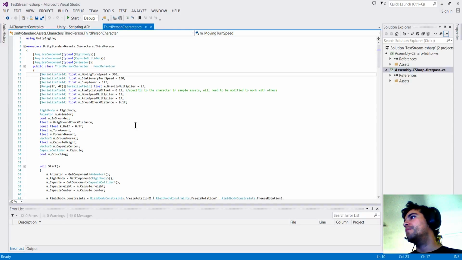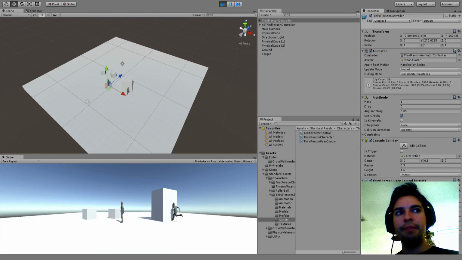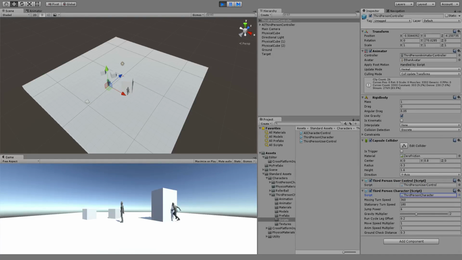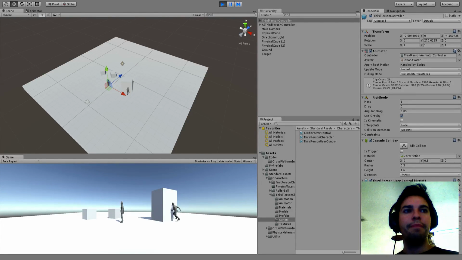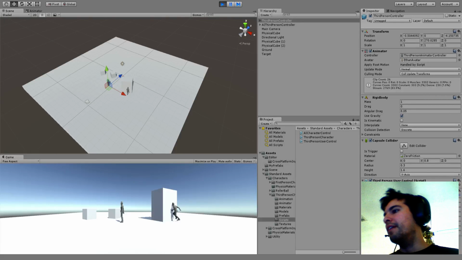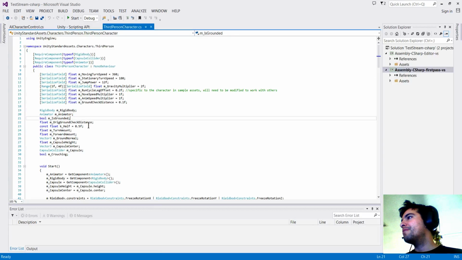and they describe the attributes of this class. The serializable field means that it is available in Unity right here at the bottom right where my head is, which you can't see. Let me just click off my head right quick. Yeah, where my head was, that's all those serializable fields right there. Okay, back. Hi, there's my head. So that's what serializable fields are, and the rest of these are just private variables.